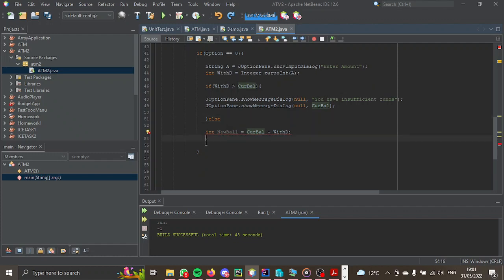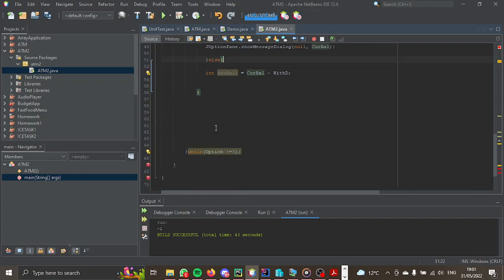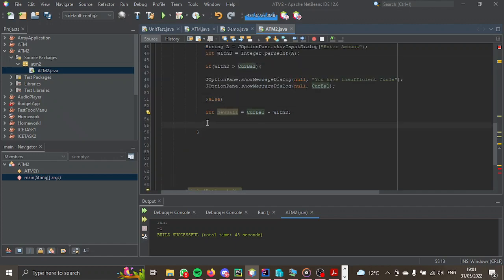So else. We do that. Add another squiggly bracket here. Else, it will minus it.